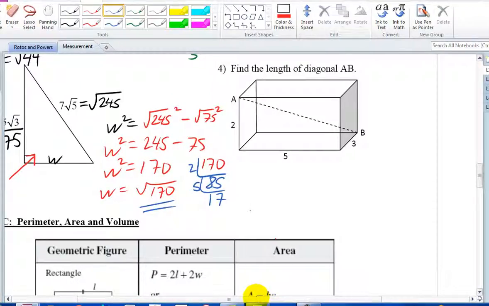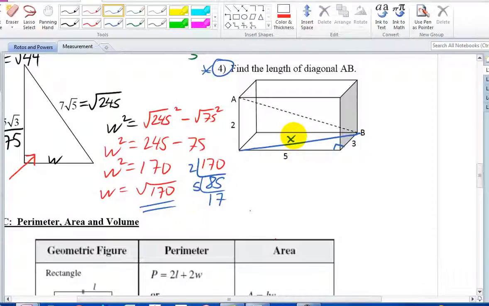Okay, finding the lengths of diagonals. Oh, this is awesome. Star number 4. This is a classic question. They're going to ask you questions like this all the time. Okay. So first of all, there's a couple ways to do it. You're going to work on 2 different planes. So the first thing we're going to do is figure out what this hypotenuse is right here. Okay. We'll call it x. So you got to figure that one out first.